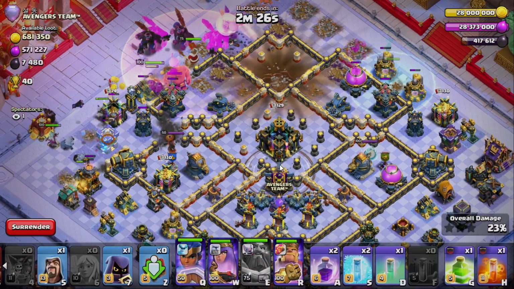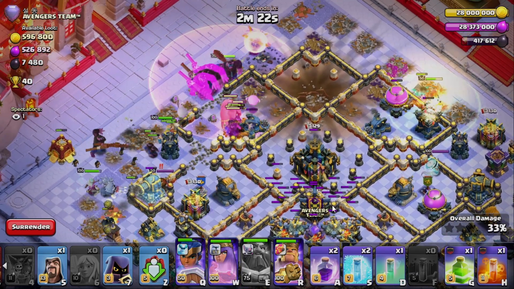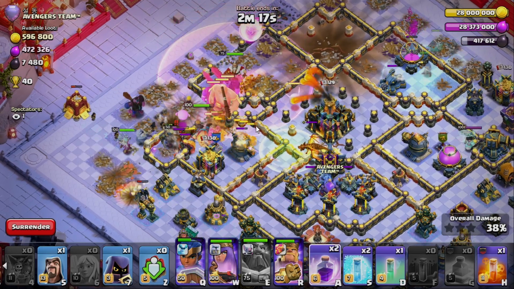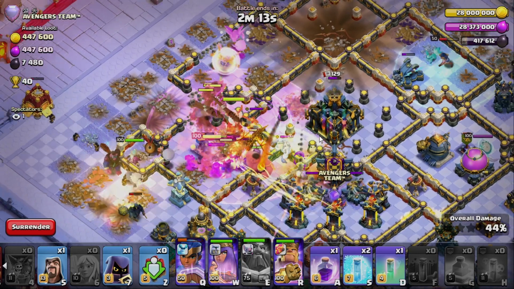We can honestly just earthquake the town hall. That's the best spot, honestly. 25% damage on that town hall. There's no builder huts on it, so that's perfect. And we just jump spell through here. All right, yeah, this base is getting wrecked. We'll poison spell the CC. I was a little late. That booger's taking out some air traps, it's beautiful.